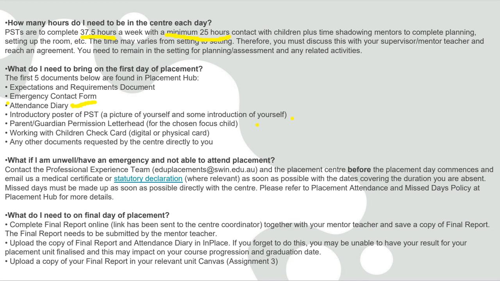The permission letterhead for doing your observations. When you are doing your observations, before you send the letterhead home, have a discussion with your mentor, and they will guide you into selecting one focused child for your observations.